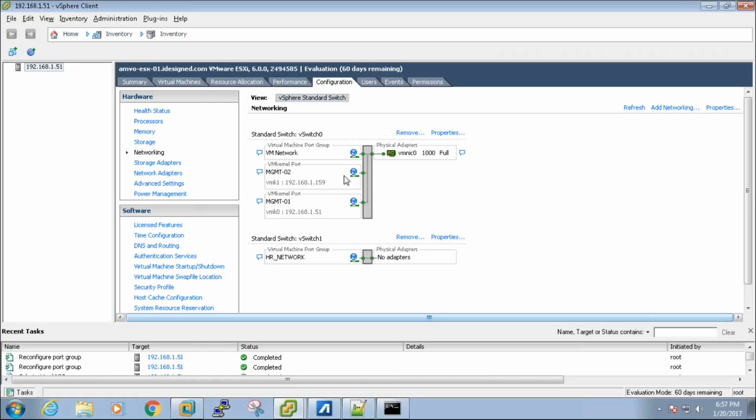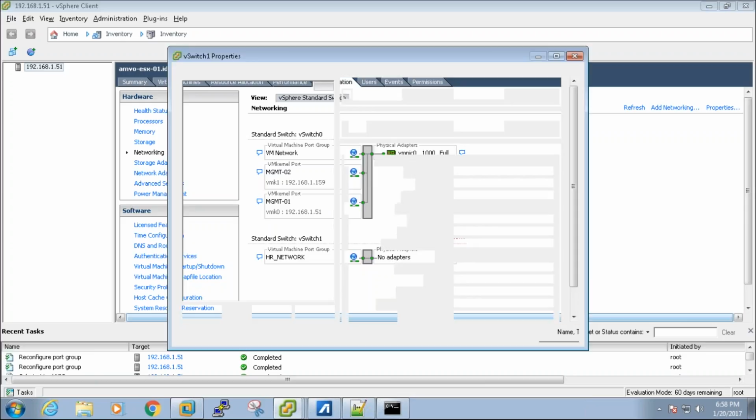Getting me? So you saw how to create a switch, how to create a port group, that is our virtual machine port group and the VM kernel port group. Since we've created a port group here, it has got an IP address and we are able to connect there. Let me create a VM kernel interface on this particular switch without a network adapter.